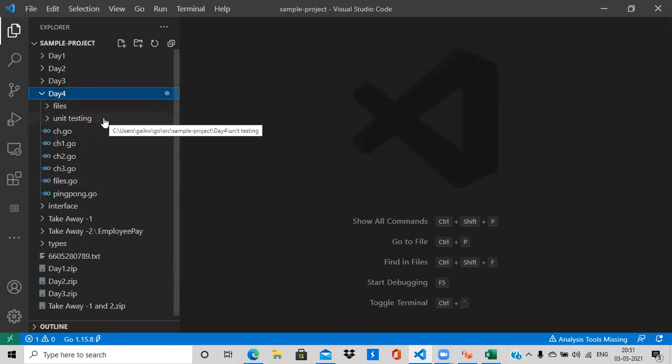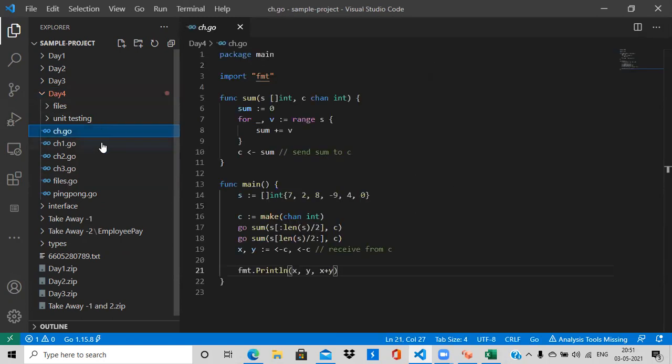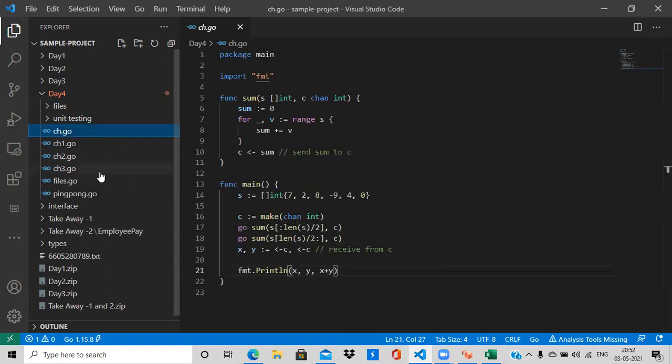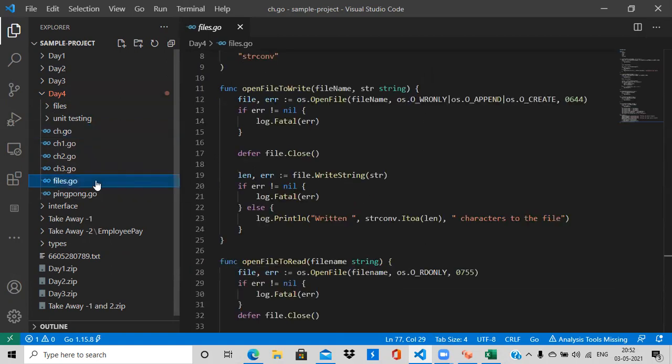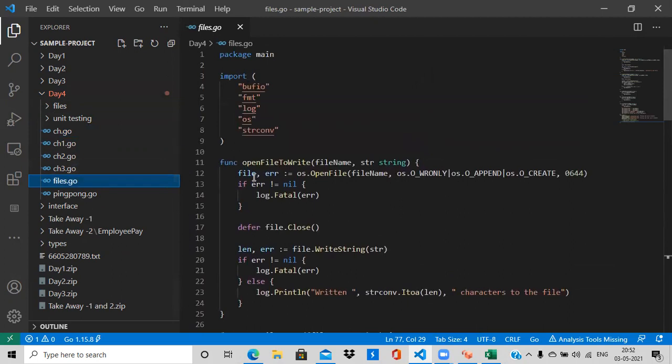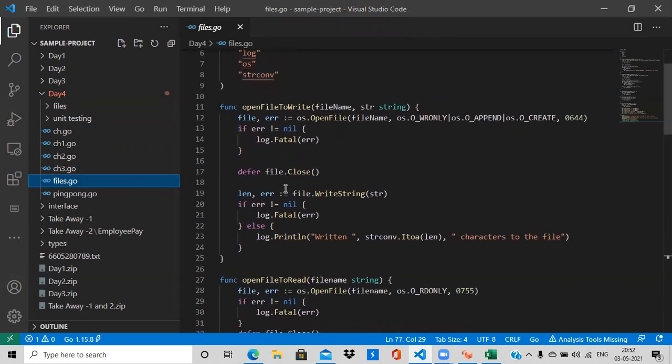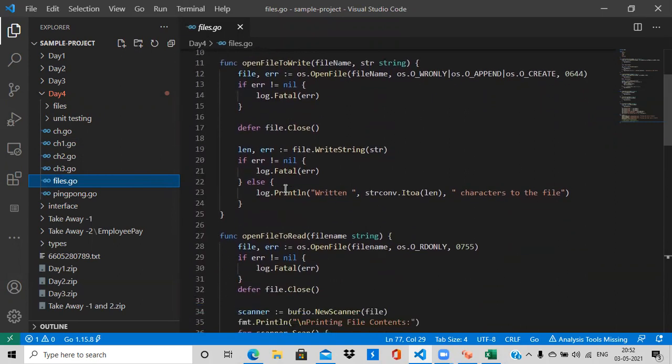So today, before we start with the channels, yesterday we did the basics of channels. I got some cases for the channels, which might be useful when you are using this in your code. So before that, let's quickly see file operations, like how do you work with files in Golang, and then we will move on to the channel part.